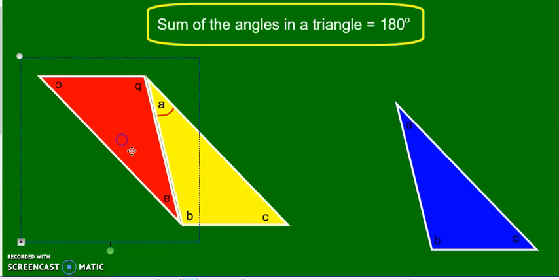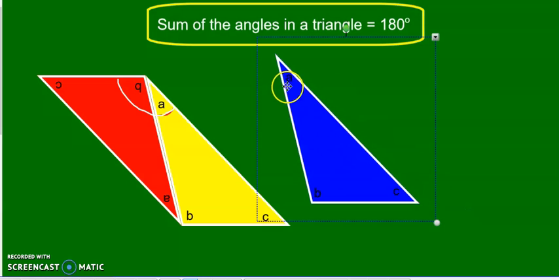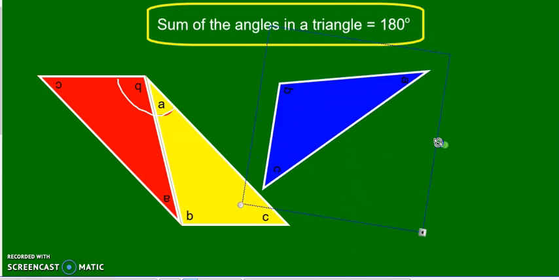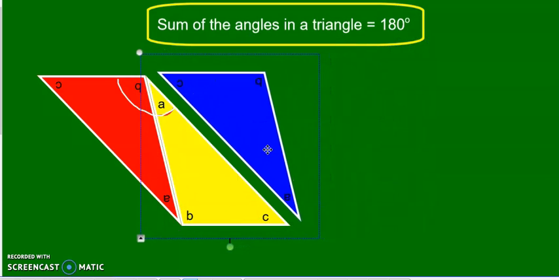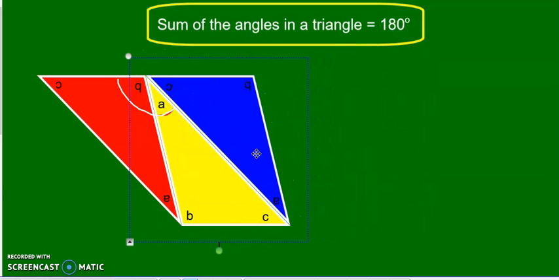There you go. So if you look now, we have angle B and angle A together, like this. Now let's put angle C next to it. So we have A, B, and C. Let's put C next to it like this, and rotate that around and put it over here. And what happens when we put them all together? When we put them all together like that, we get 180 degrees. This is half a circle here.